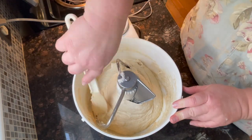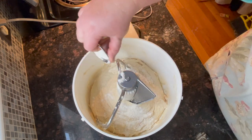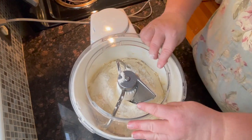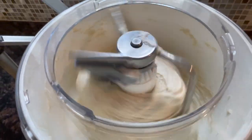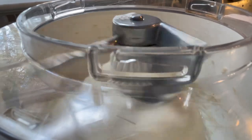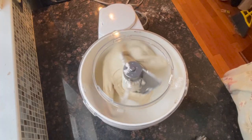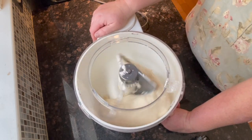Now most days I don't add extra flour, but it just was so wet that I had to add maybe 1/4 cup more to get it to the tackiness that I wanted. Then when the dough is at the right texture and pulling away clean from the sides of the bowl, you want to start kneading it for 6 to 8 minutes in a Bosch, and then in a KitchenAid 5 to 7 minutes. My Bosch is an earlier model, so it doesn't have the suction cups like they do come with today, and so I have to hold mine to make sure it doesn't slide off the counter.